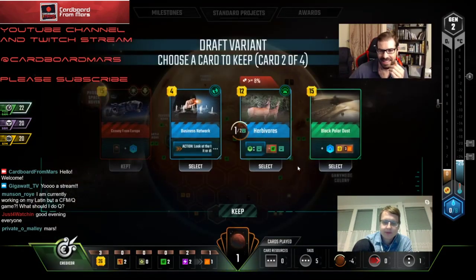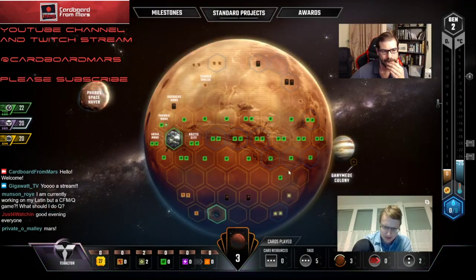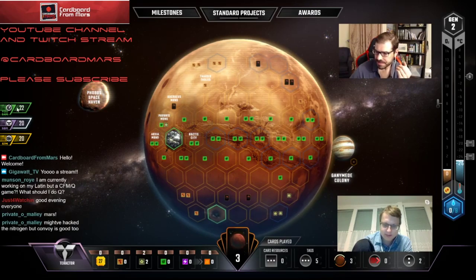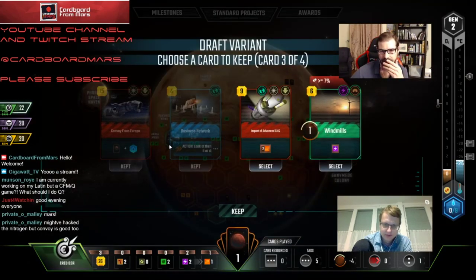Hey, Private. What Business do you think? Business Network, yeah. It's the only valuable card here. Yeah, the good thing is also cutting those from Tractor is good too. I think we're passing. Yeah, I think we're passing down.